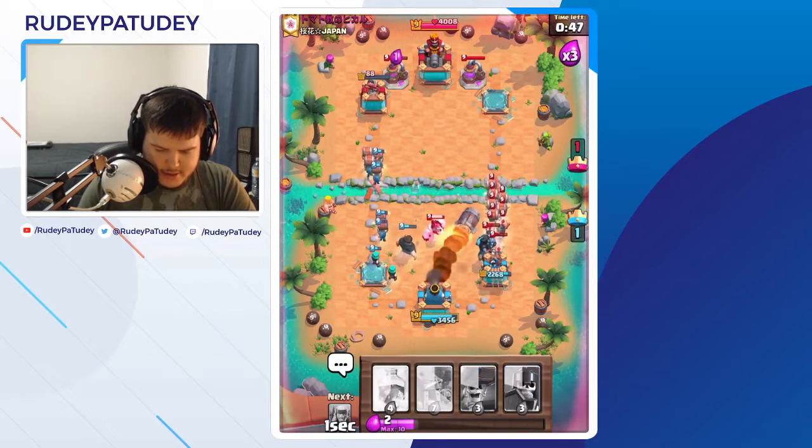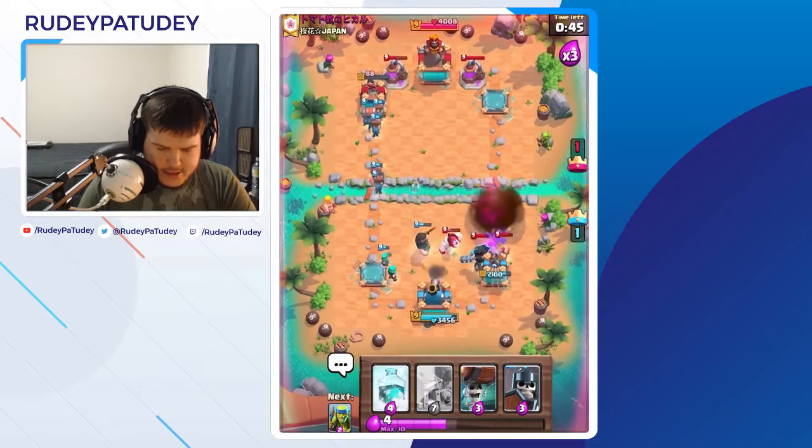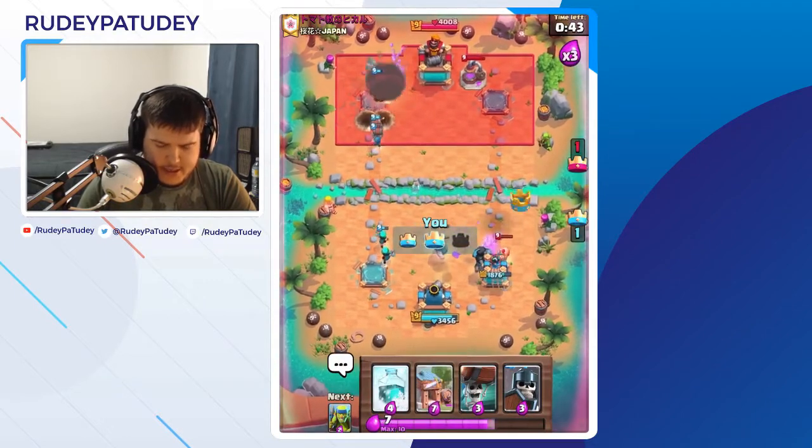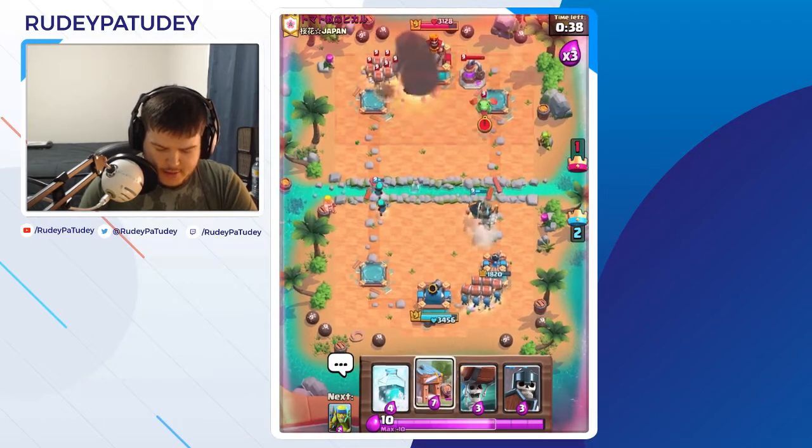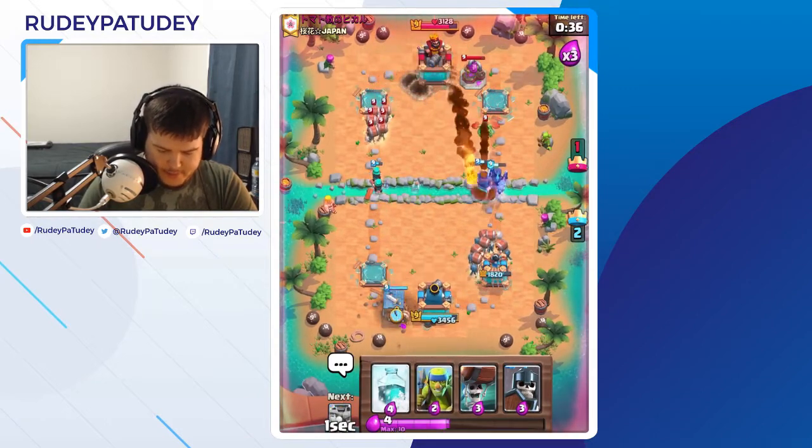We're gonna have to rocket all that, otherwise they'll get a tower down. We got two towers down. I told you guys, we're back in this. All we have to do is use our free. Oh, I'm wasting elixir. Dalton, please.